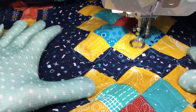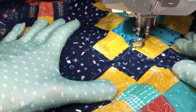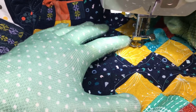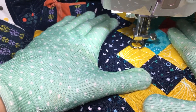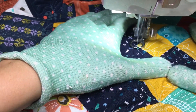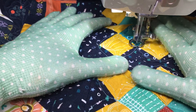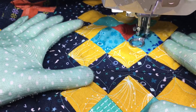I'm working these as diamonds, not as squares, and that changes this a little bit. That's part of why we're going to have a little bit of stitching in the ditch on the edges. Here I've hit a seam — I'm going to stop and smooth that out under my foot so I don't end up with a crease. Back and forth, back and forth. Slow and steady. Nice, gentle curves.